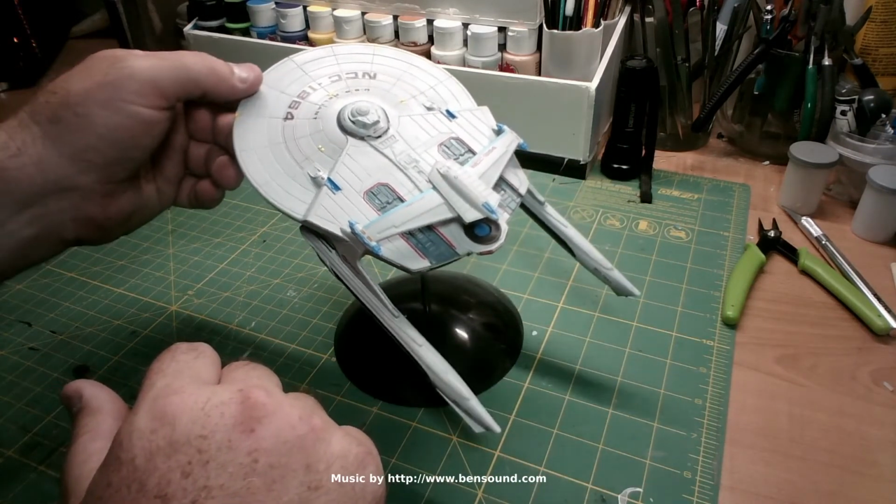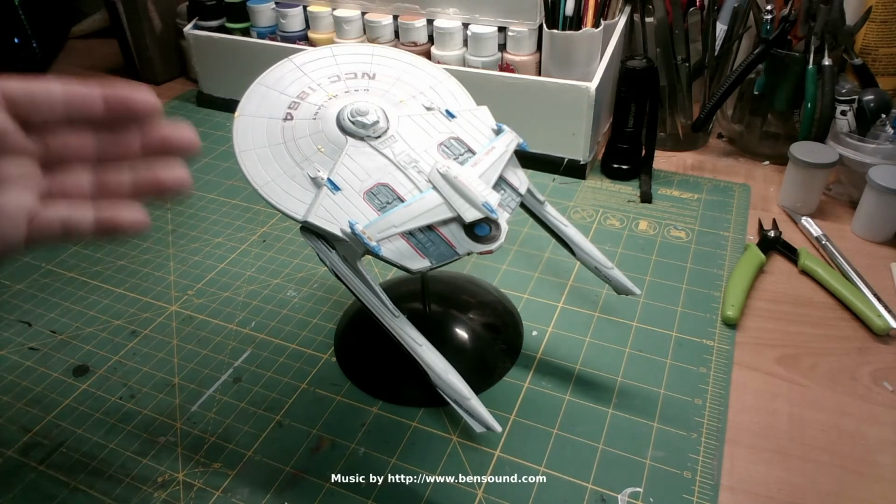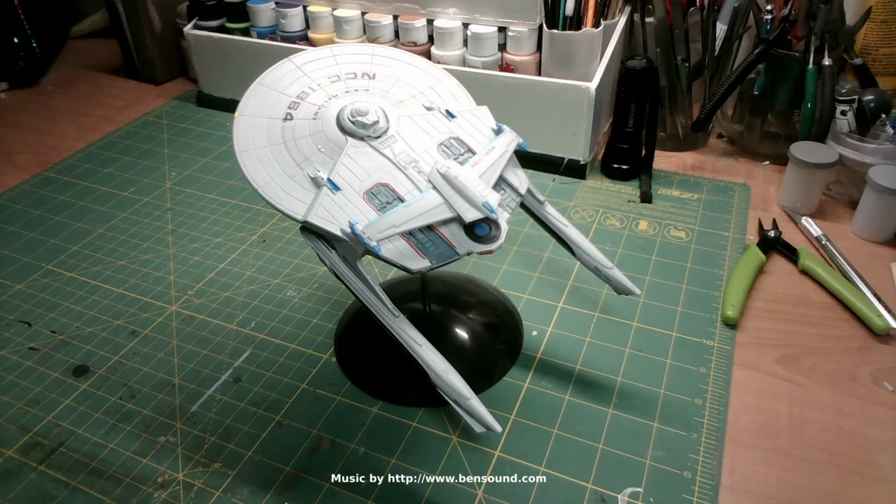I think that's about it. Not much more to say. Great kit. Decals bored the crap out of me. I think that was my main problem with them. But it was fun. And I think the colors came out great too. So again, if you can get it. If you're a Star Trek fan, you probably want this in your collection.